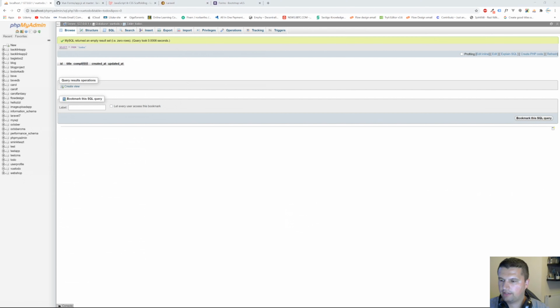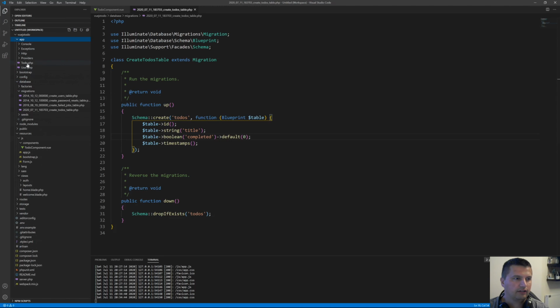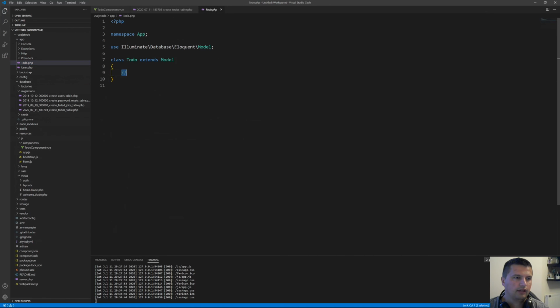Now Laravel by default protects us from mass assignments. So we need to specify the fields we want to populate through a form or through a request. In order to do that, you can go to the app folder and you will find the todos.php. And here we need to specify a fillable property.